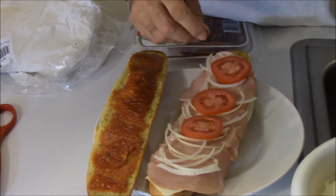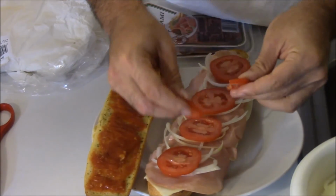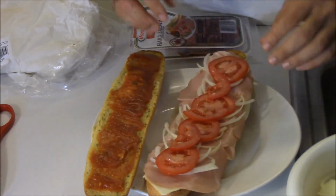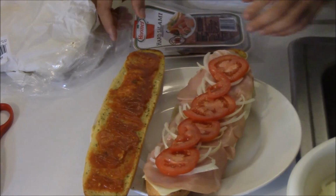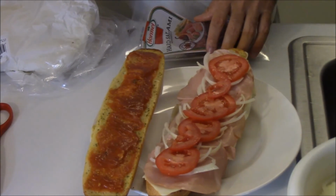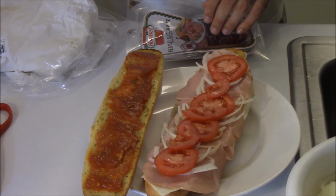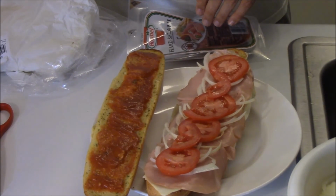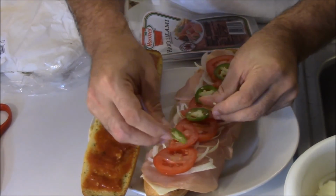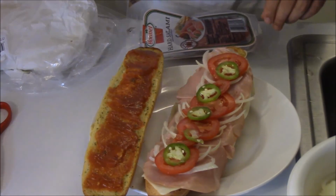And the secondary meat layer, that's the stronger meats, stronger tasting meats like the salami and the pepperoni, will lay on top of that layer right there, keeping it in place. You know, a lot of times stuff will fall out and it gets kind of annoying. In this case, we're going to say that this particular sandwich was the one that we wanted some jalapenos in. So boom, there's jalapenos. It's a little bit of spice, maybe a little more.